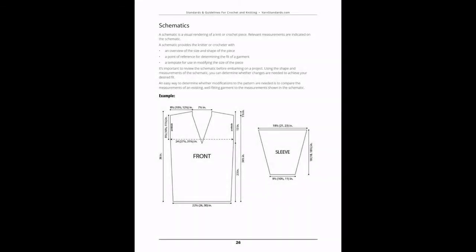There's also a couple of pages that give you schematics and show you what it looks like when, for example, you're making a sweater, and it's going to give you the measurements of different pieces of the garment that you're eventually going to sew together, and it shows you how to understand those.